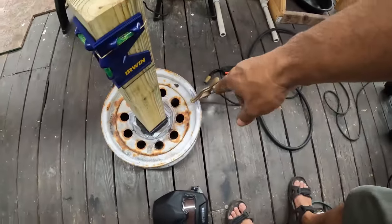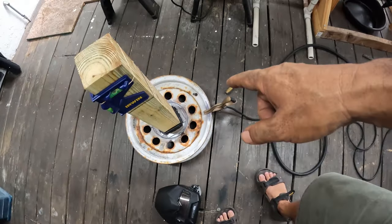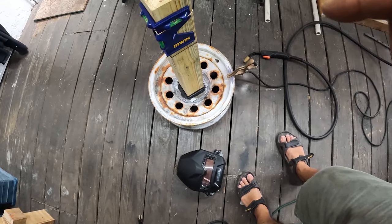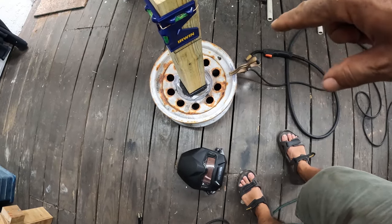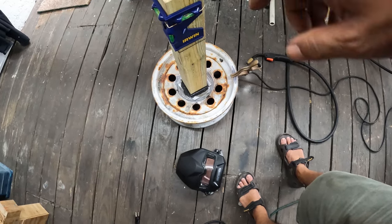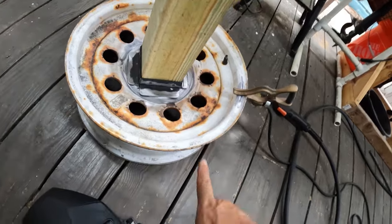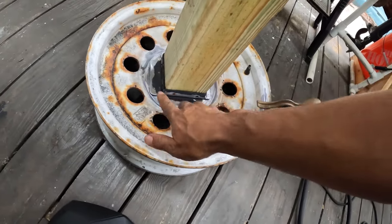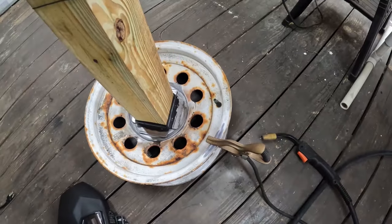I cleaned off a ground area on the rim, and then we're balanced. Tabs are all cut, they're flush. So I'm going to tack those in there, and if everything stays square, then I could weld them in. Then the block stays in, I spray paint the holes, and then because it's recessed down here, I can't get straight in there, I'll pre-drill the holes, and then I should be able to wrench them in. So that's the plan.